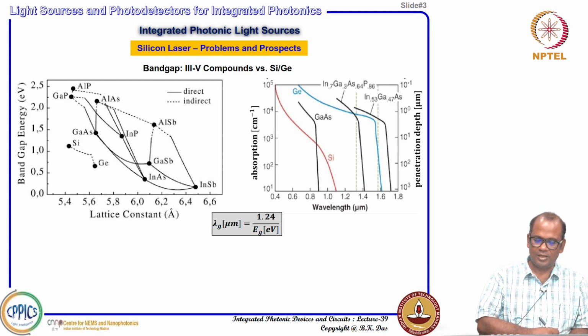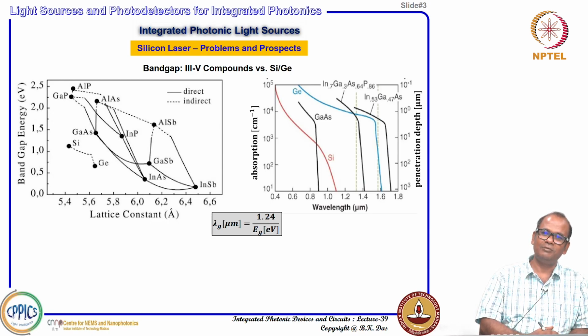If you see compound semiconductors, people got a lot of optoelectronic devices including lasers and photodetectors. For any laser, any photodetector you want to demonstrate, the operating wavelength has to be defined first, and accordingly you have to design. For that purpose, as we discussed in the previous lecture, compound alloying of different 3-5 elements in the periodic table gives you different materials of different band gaps, and that type of material you can actually grow.